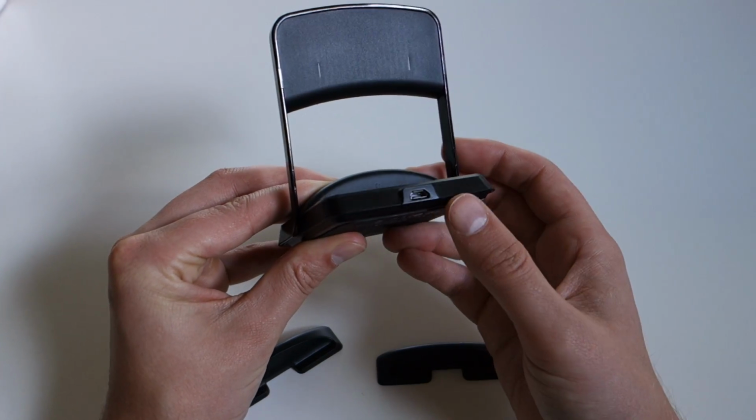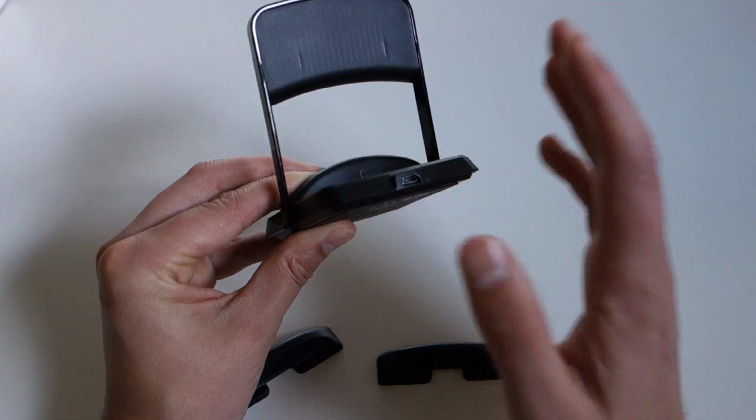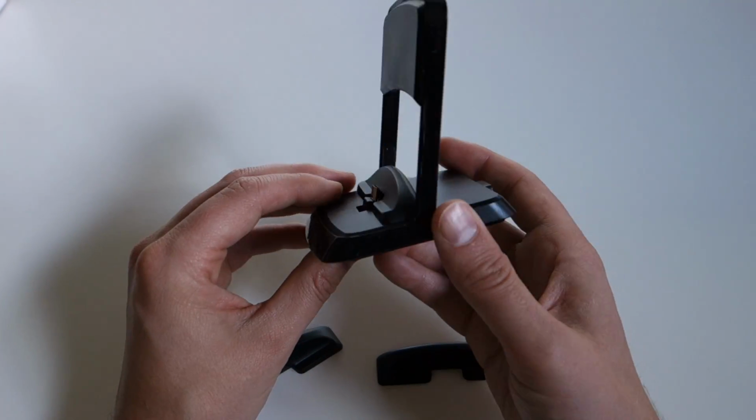On the back, there's your micro USB port. Again, no audio, no HDMI out. So not a multimedia dock, just a desktop dock. I think I've said that enough.